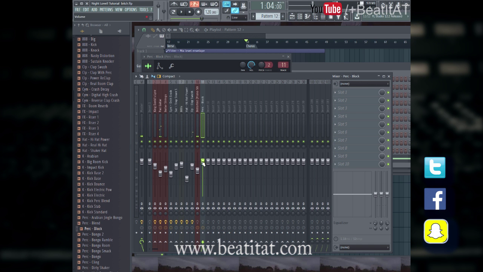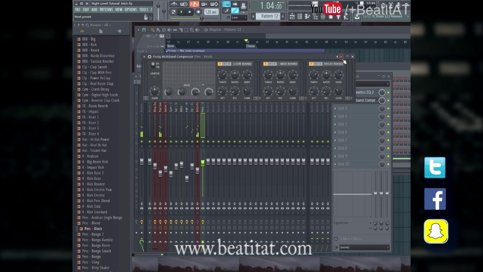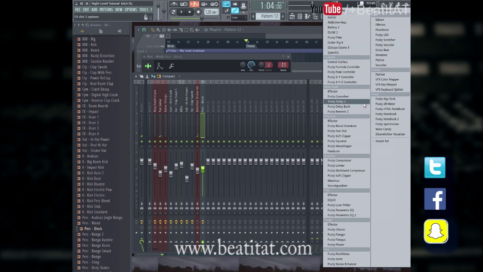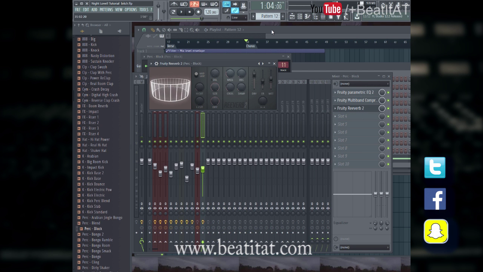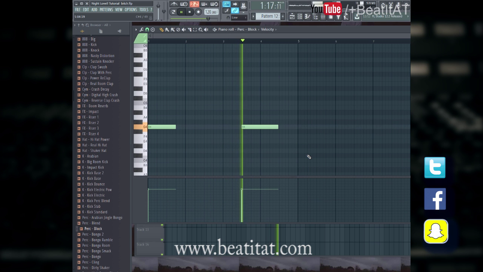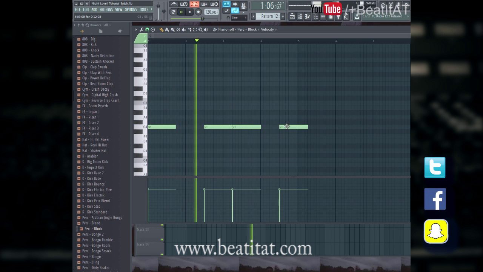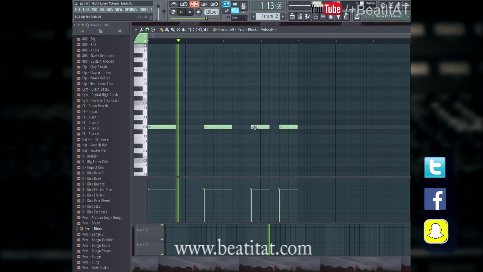So we're gonna put a really big reverb on this because I don't like the sound of it right now. I'm just doing this just to get the sound up, and I normally wouldn't do this for the final mix on some of my beats, but trying to get it right.